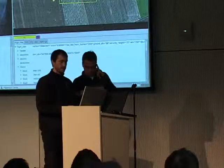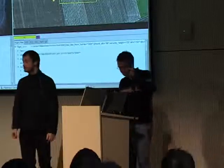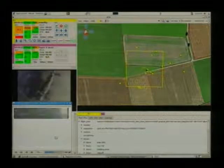Okay, so this is the map of Germany. Just while they take off, the maps are downloaded online from Google Maps. So if you want to fly somewhere, you just need to throw your aircraft, and if you have a network connection, it will download the maps from Google Maps. And the video, this aircraft is transmitting its video through a GSM modem, a cell phone. So this is why it's not refreshing very fast.